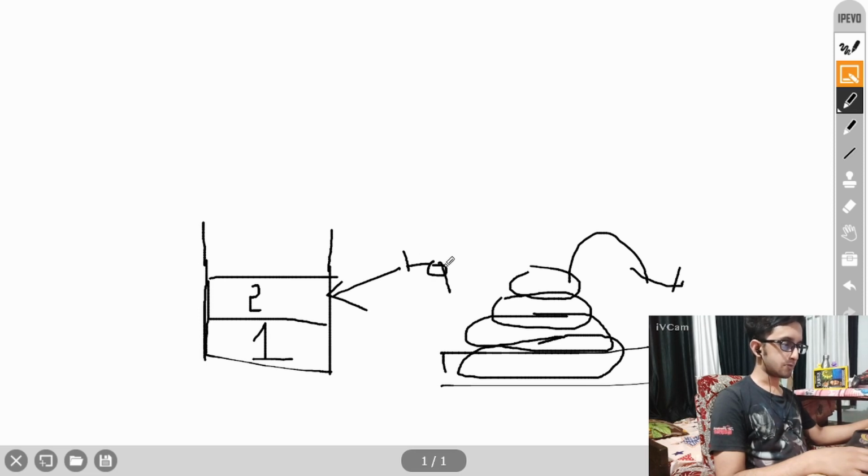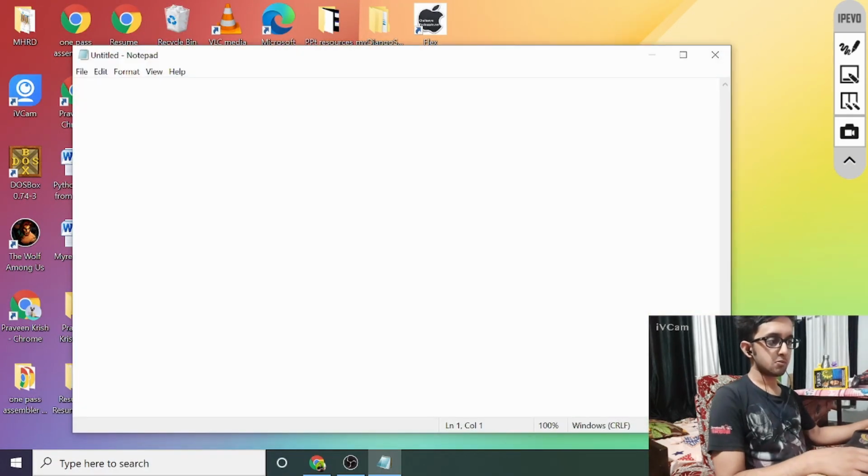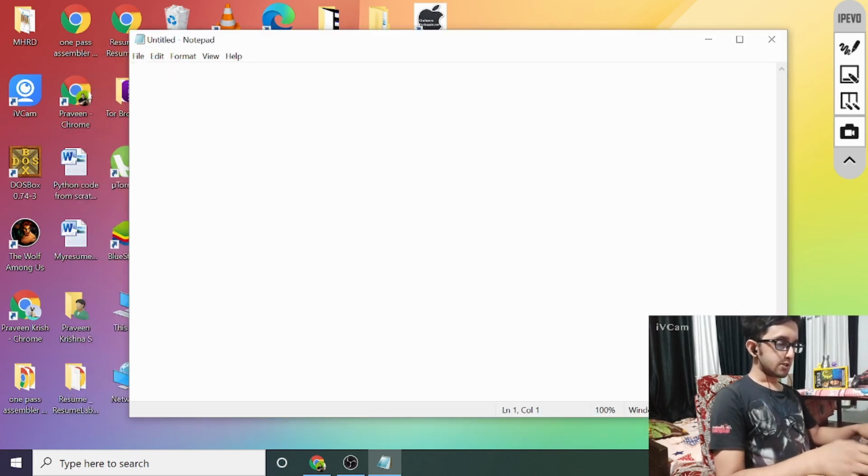This would be top. You can add more elements to the stack, but what you should keep in mind is that the operations push and pop will only happen at the top of the stack. Pushing means adding an element into the stack, and popping means removing an element from the stack. I believe you're already familiar with this concept if you searched for this video. So I'll just give you the basic idea on how to implement that, and then we'll implement it on a coding platform. Here you can think about a scenario.